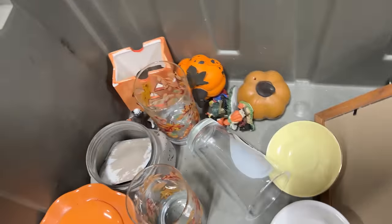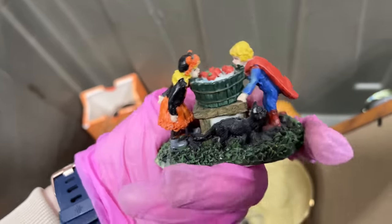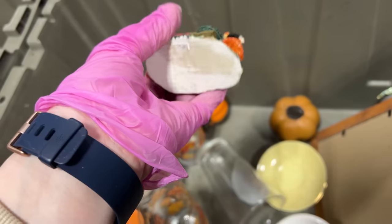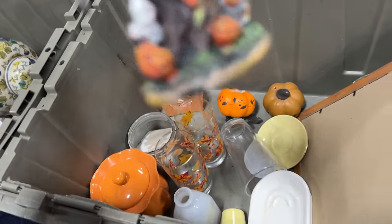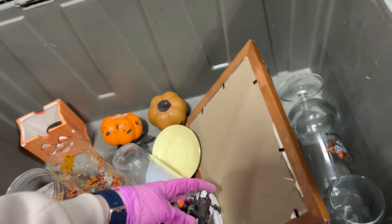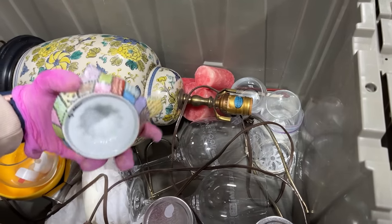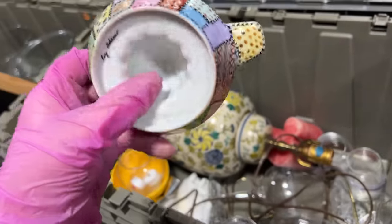There's some like village people — look at the village people! Oh village people, I love village people. Oh yeah, these are great — let's get these to the cart. More village people. Bobbing for apples with the black cat — very cute. And there's another guy, but his arm broke.